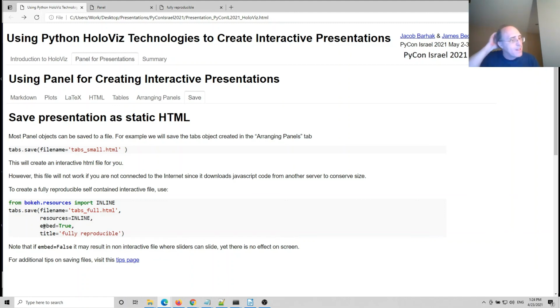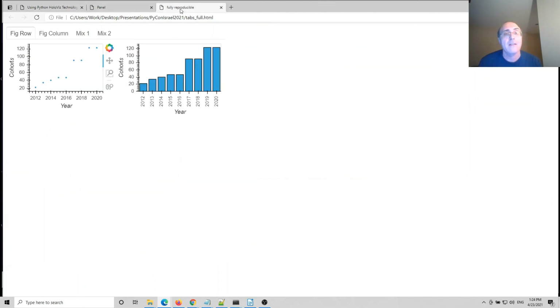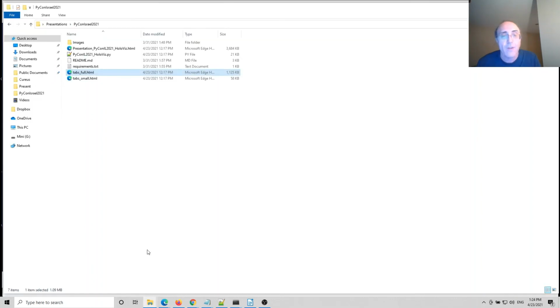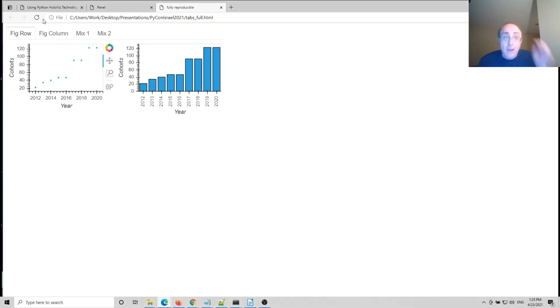So this makes the entire file self-contained, and if you would add the title, then the title will appear, fully reproducible. Now, this file can be transported, and each modern browser should be able to view it. However, notice the file is a little bit larger, 1 megabyte approximately in size. It's a small price to pay for reproducibility in my mind.